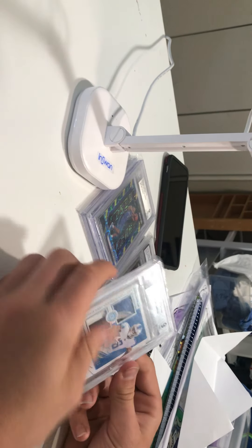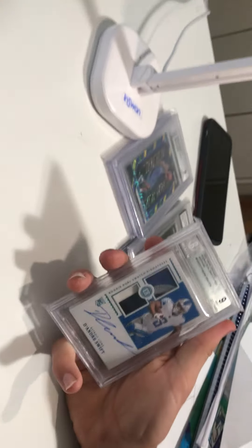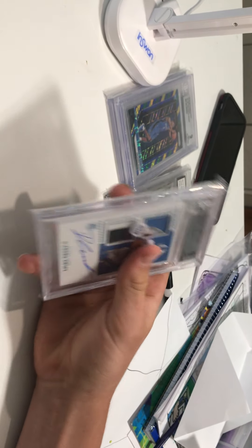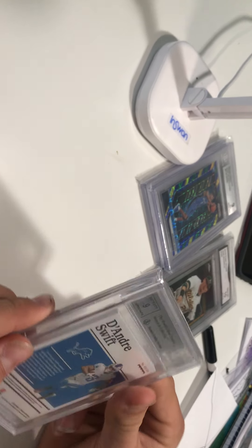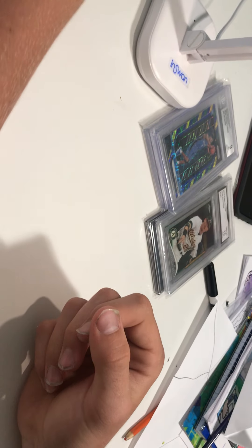Here is a card with a lot of potential — a 2020 Encased Football BGS 9 DeAndre Swift RPA numbered out of 25, on-card auto getting a 10. This card is super thick — three-color patch at the top, two-color at the bottom. Very clean card. I believe it has the potential to be a four-figure card in the future, especially with the talent coming to the team. We pulled this in a break.